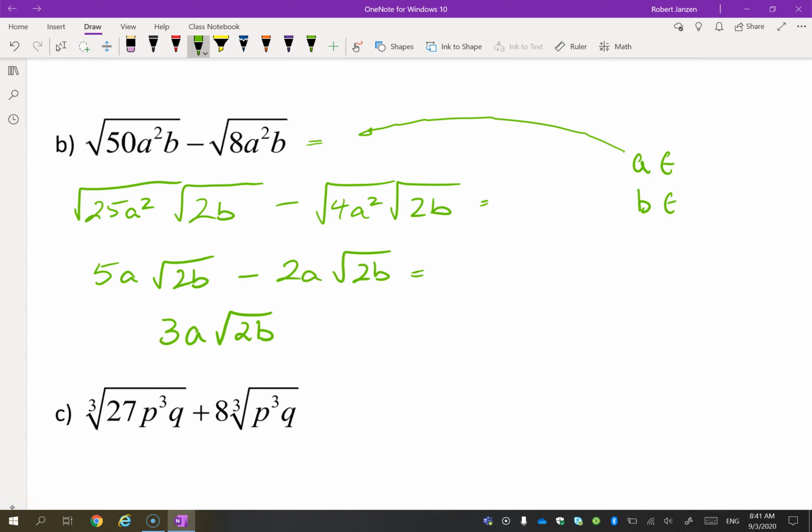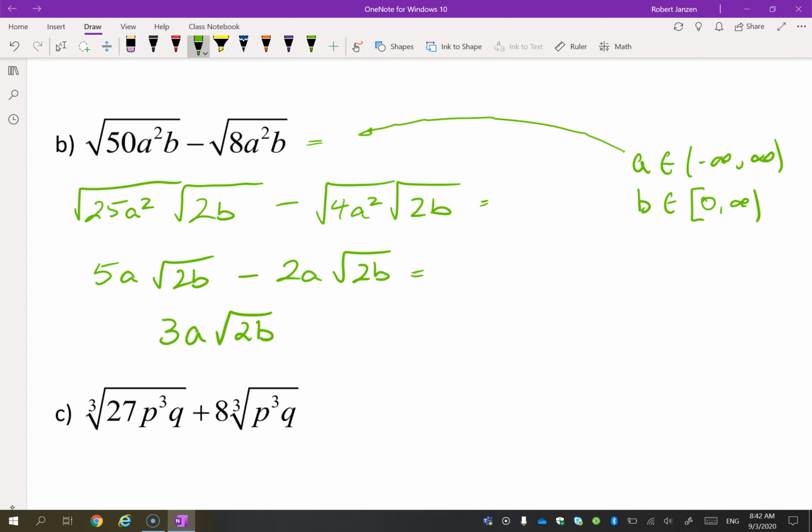So if you look at this question, you see that it's a square root, meaning what's inside has to be positive. Now a squared is always going to be positive, so a can be anything, because when I square it, it's going to turn positive. How about b? Well, b, if I put a negative in there, then what's in the radicand is going to be negative, so b must be positive.